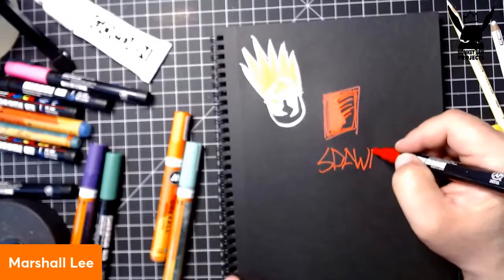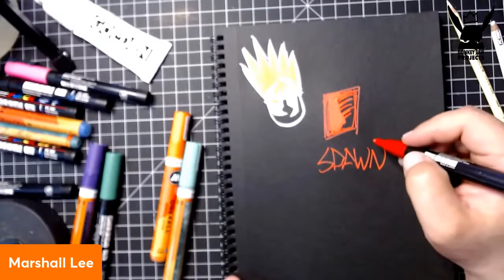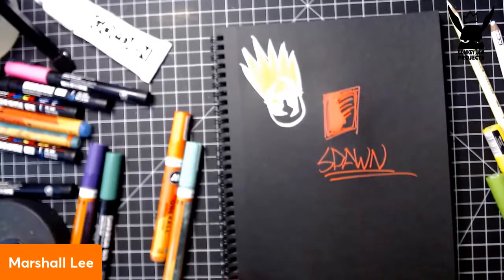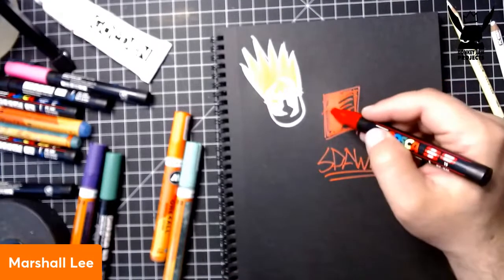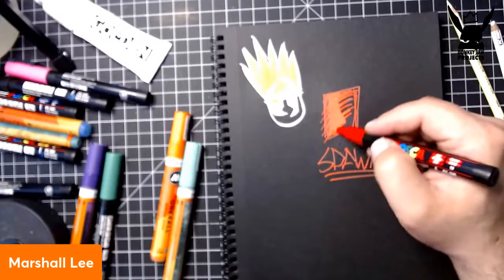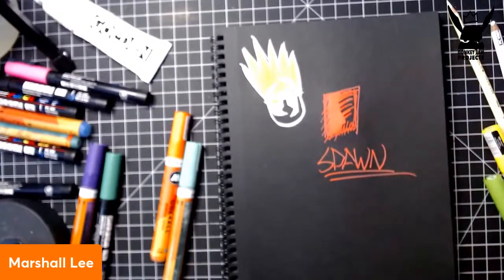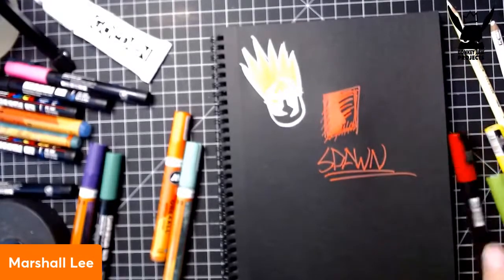I'm always doing graffiti-esque letters in my sketchbooks just for fun. I used to sketch graffiti a lot in my sketchbooks, and that's what I like doing.